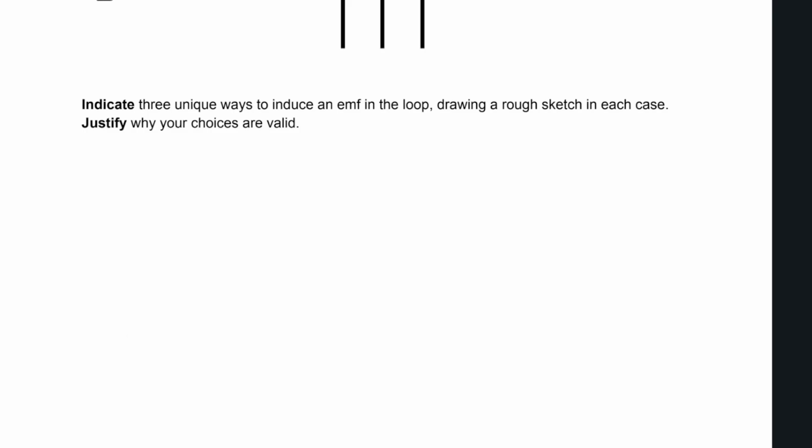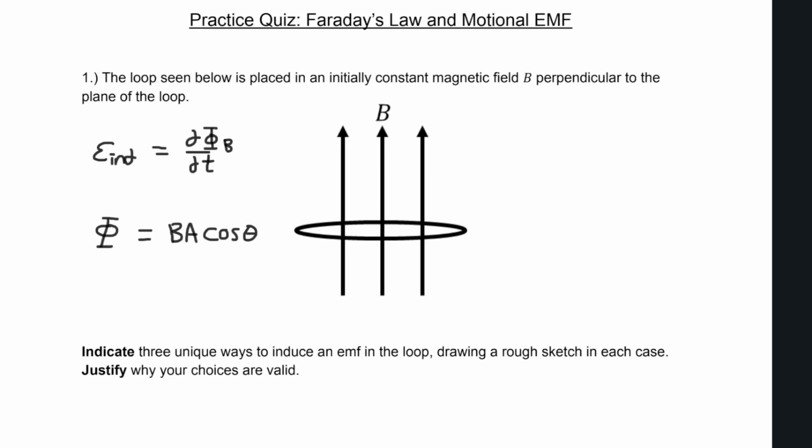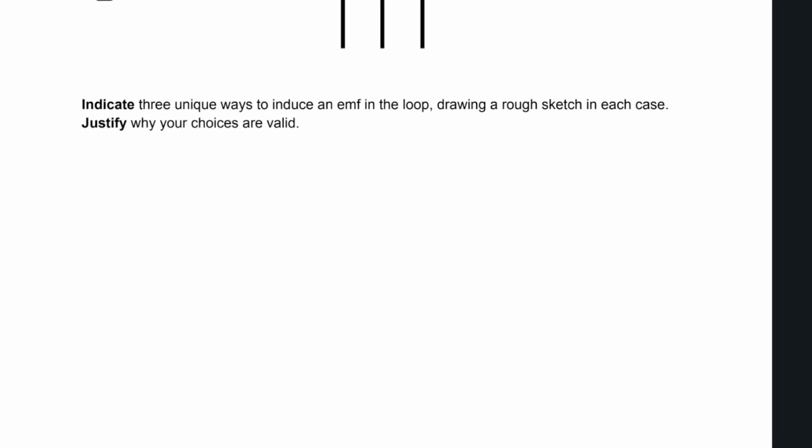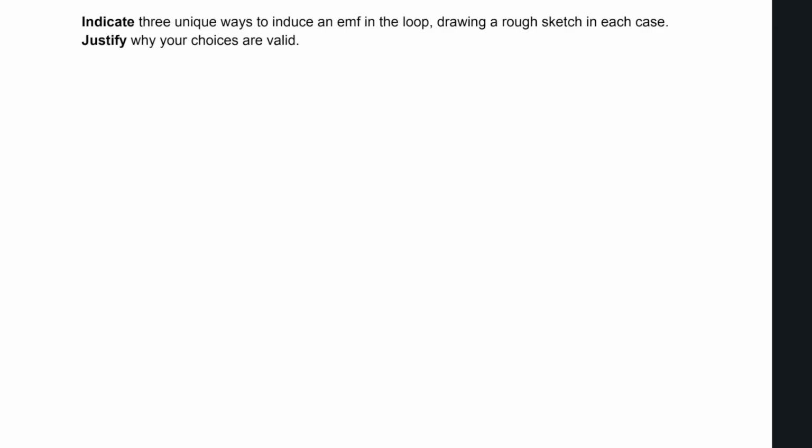So the first way, this is probably the easiest way to think about, is just changing the value of B over time. So again, first, we'll just think about this case where we have our loop, and then over time, we're going to have some initial B field, and then we're just going to make it larger. So we can make it larger in magnitude or smaller. Either way, we will get induced EMF, because with more B field, we're getting more flux. So as long as we increase that over time, we get an EMF.